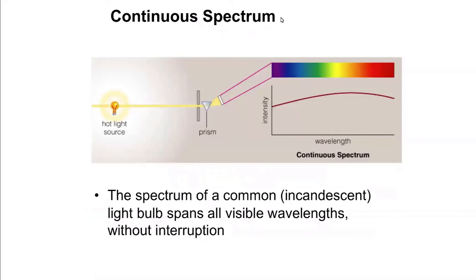And continuous spectra are really important, and we're going to spend the entire next video, maybe a subsequent video, talking about continuous spectra. But here's what you need to know. Continuous spectra are made by hot, dense sources. For instance, an incandescent light bulb. An incandescent light bulb works by running electricity through usually a tungsten filament, and that tungsten filament represents the hot, dense object at the center of your light bulb. And if you run enough electricity through that tungsten filament, it will get quite hot. And when it gets quite hot, it will glow.